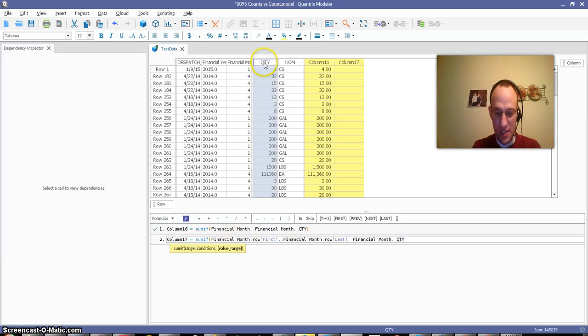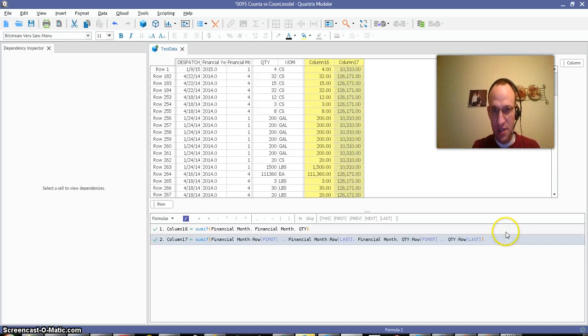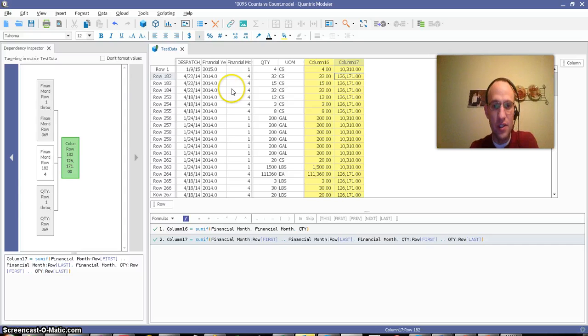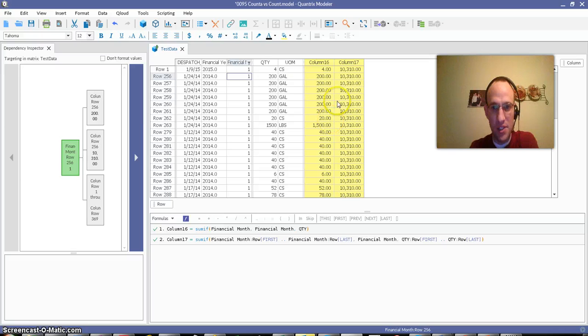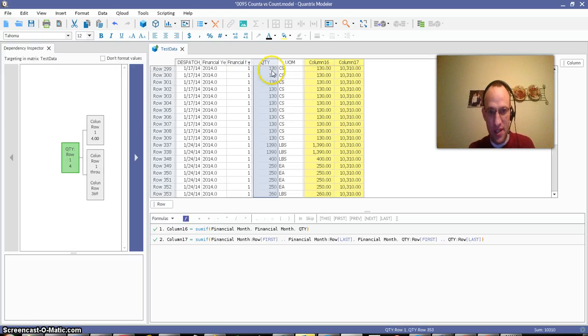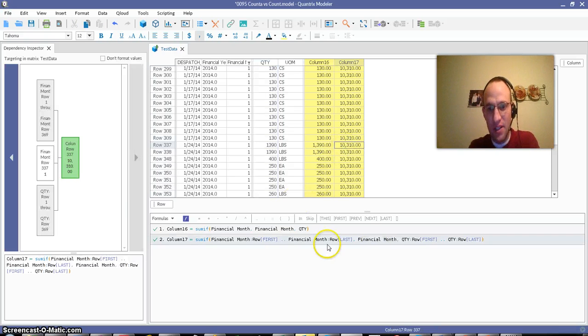Well, it's quantity colon row this dot dot to quantity colon row last. And I'm sorry, it's not this, it is actually first. Okay, it's row first. Okay, and when I do that, I should expect to see some summation going on. So again, if I were to filter on number 1 here, filter on selection, and then I were to summarize that, I would get 10, 3, 1, 10, and that's what I'm getting here using this sum if.